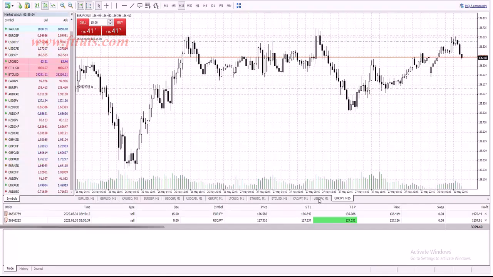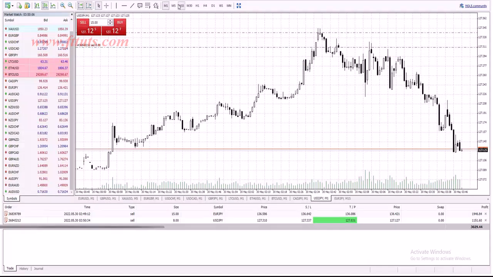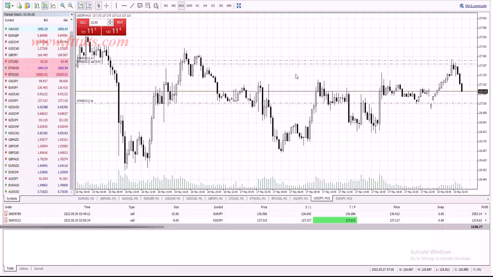We'll also do the same thing with dollar yen. So this is looking really, really good right now. The money is really starting to tick up, and so I think that this one might just hit take profit, but I will definitely let you know how I manage these when we come back.